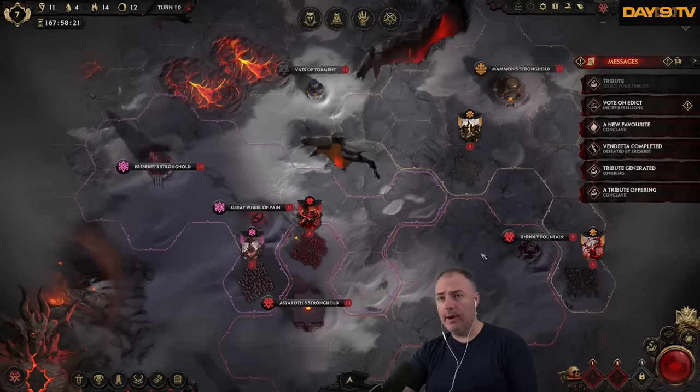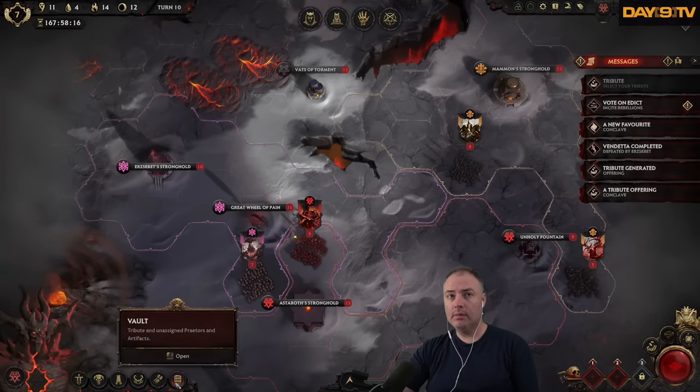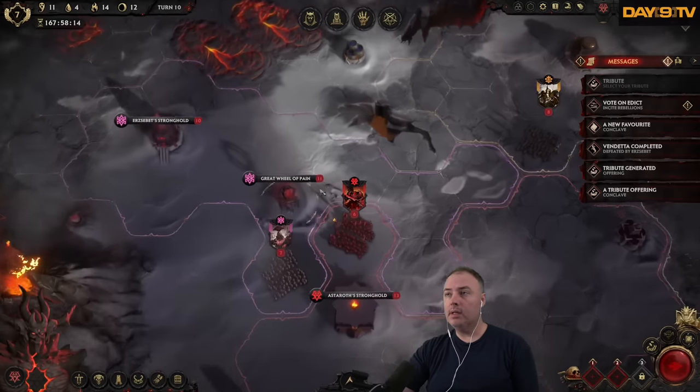How do I see ranks? Where's the ranks? How do I see the ranks? It's listed under their name.